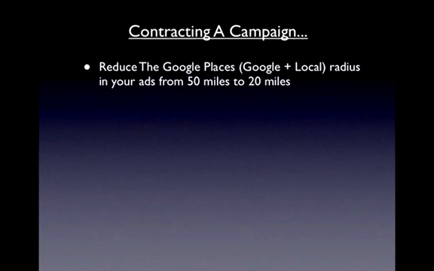So if you need to contract a campaign, here are some things that you can do, and then we're going to talk about when you expand a campaign to get them more traffic, again doing it piece by piece. Start with a very focused campaign, and then you expand a little bit, expand a little more, expand a little more. The whole time you're doing quality control, staying in communication with your client, making sure that the leads are good, and it's really only for the first month that you need to do this. After the first month, you pretty much should have it dialed in, and again, you can start earning more money while doing less work.